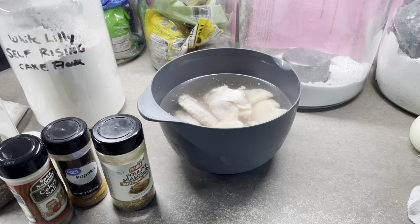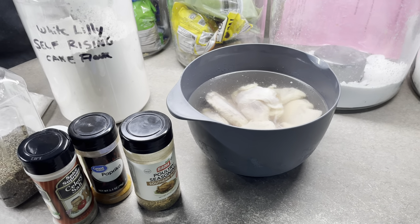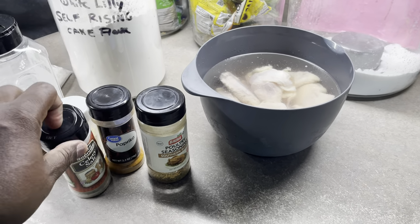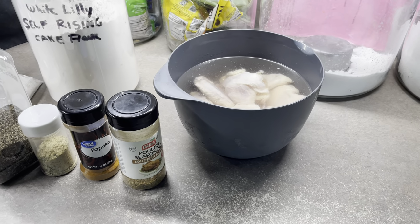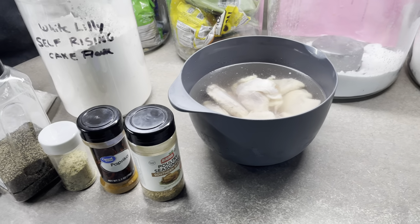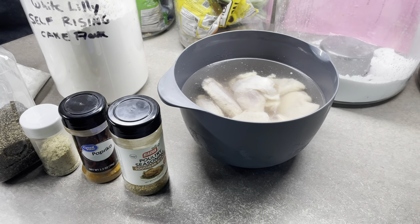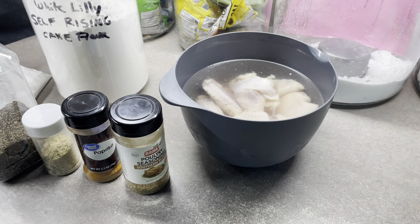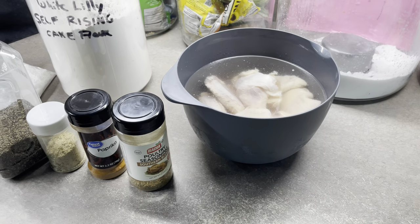And what I'll do normally is I'll put the chicken in a brine with salt and whatever seasonings I'm actually using, like the cayenne pepper or creole seasoning. Whatever seasonings you would normally use to season the chicken is what I would normally put in the brine in addition to the salt. But I actually put a little bit extra salt. You would think it would be salty, but it's not going to be, because after you finish with the brine, you're going to rinse the chicken off and then you're going to re-season it.